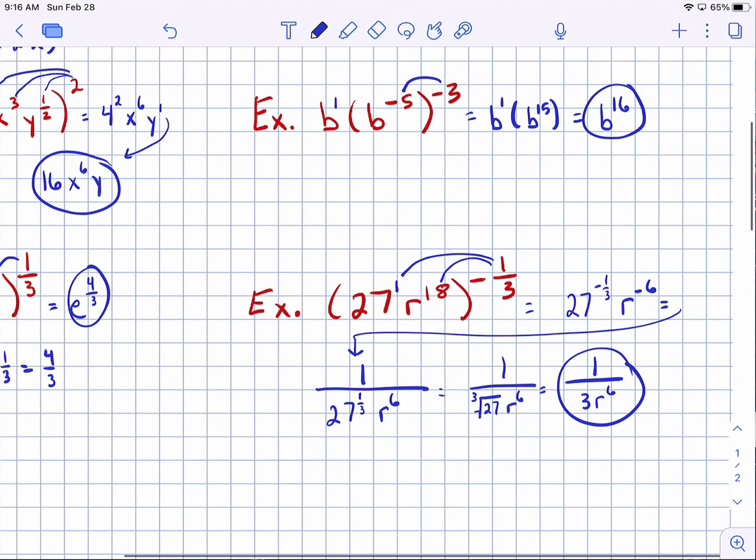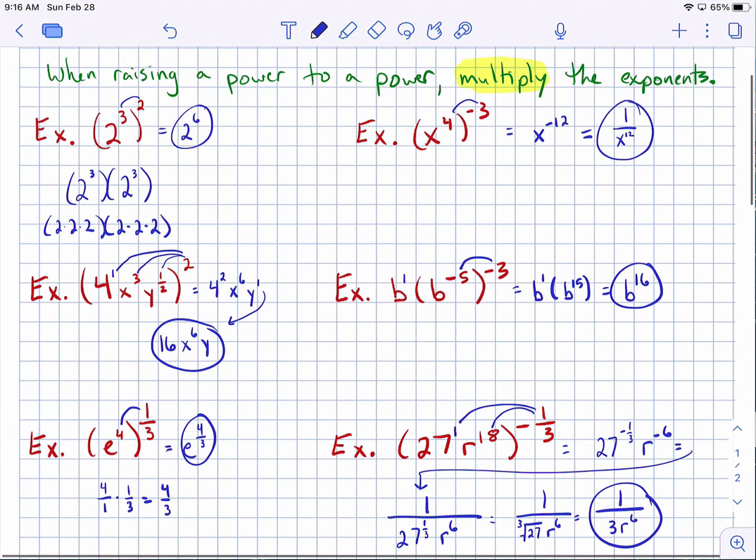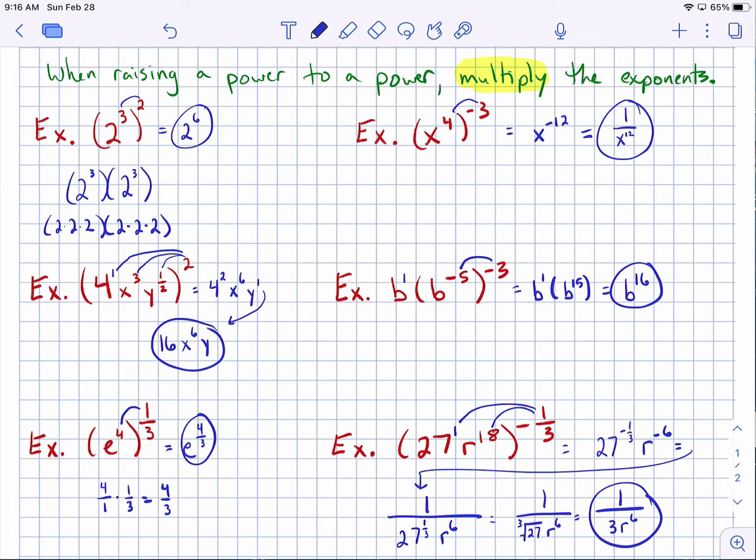All right, so a couple big things other than just knowing that if you have an exponent to an exponent, you got to multiply, is make sure your answers are written with positive exponents. And if you get a number answer, remember you may need to try to simplify that a little bit further, multiplying it out or doing whatever the root would happen to be, that kind of stuff.